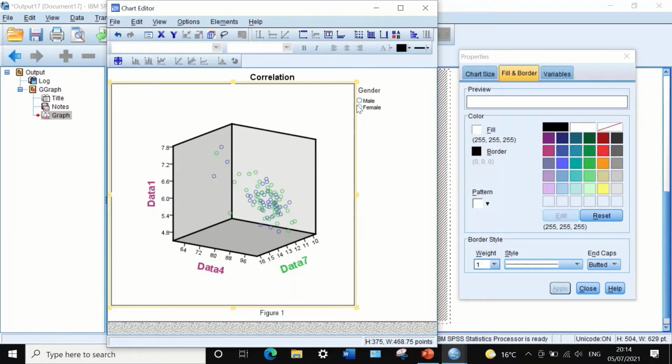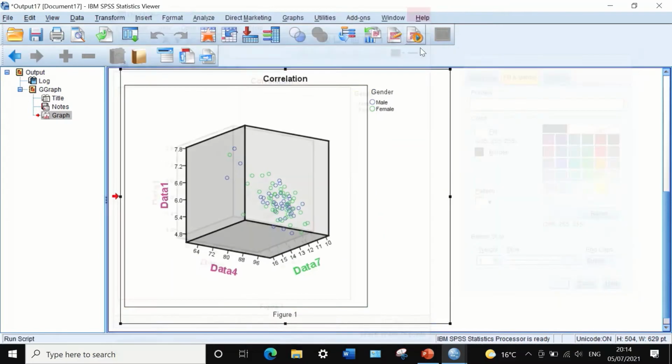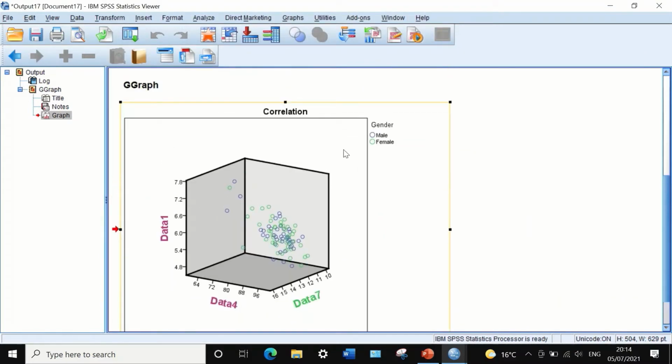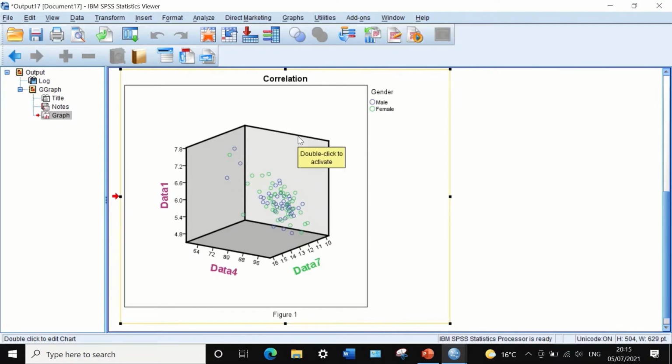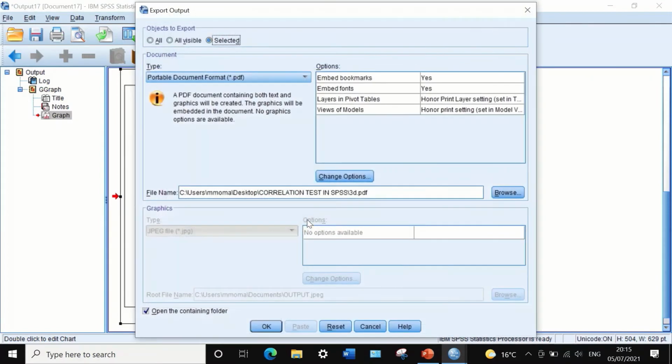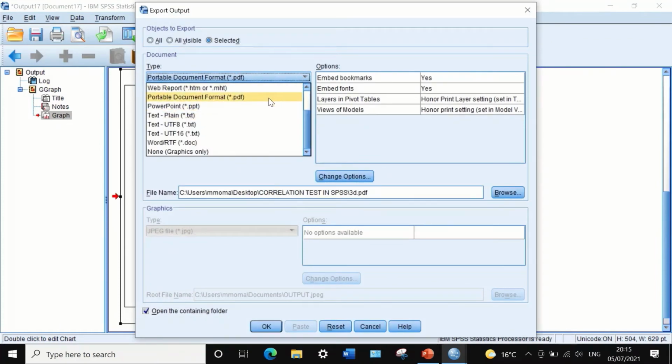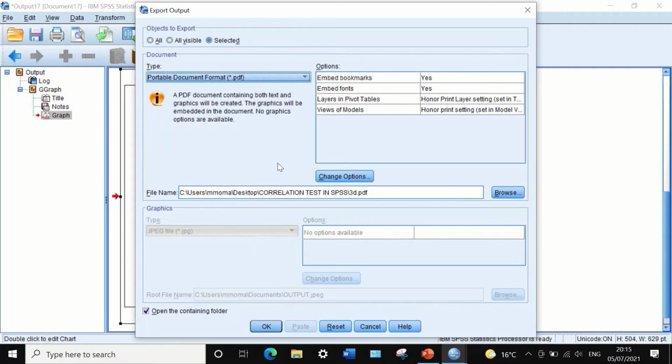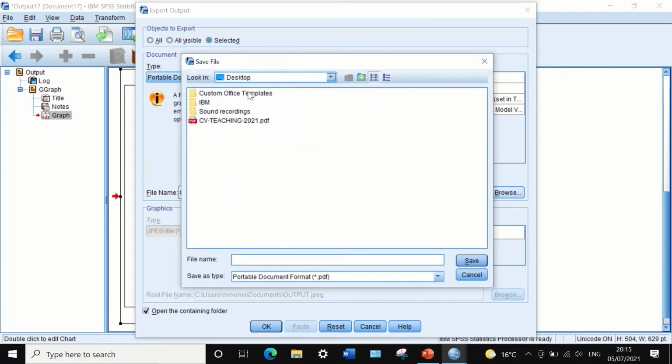Now after drawing the scatter plot and finalizing the editing, I will want to export this diagram into either a Word document, PowerPoint, or save it in a PDF file. And the way to do that is select the graph, right click on it, scroll to export, and I'm going to show how to do it in a PDF. I can select PDF, I can select document, I can select PowerPoint. I will stick with PDF, and I'm going to select the folder to put the file in again, and I'm going to call it 3D scatter.